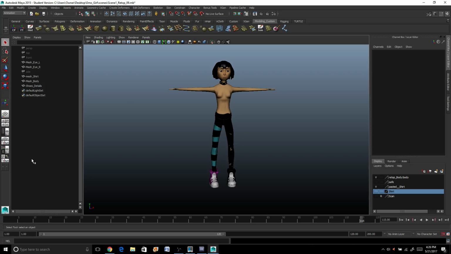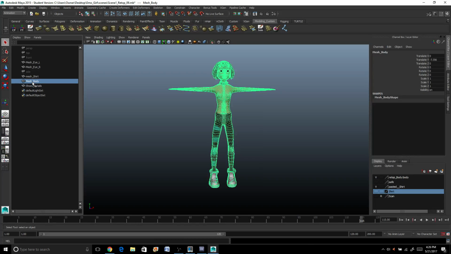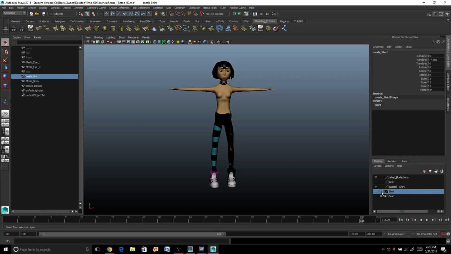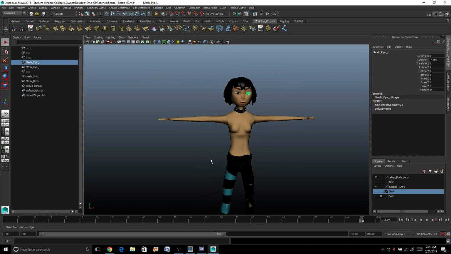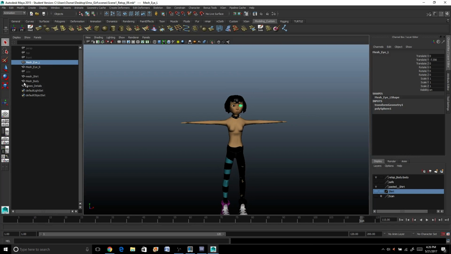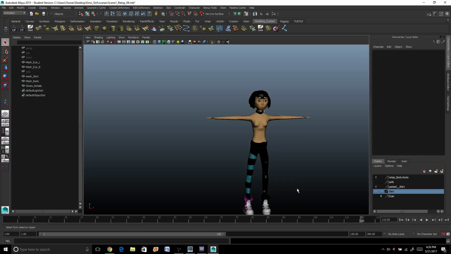I did do a little bit of cleanup here. We're now down to just shoes, base mesh. The shirt I have hidden on a layer over here, it's still there. It's just easier to work when it's not in the way. Left eye, right eye. I just deleted history and cleared out all the empty groups, so I recommend you guys do that as well. That way your outliner stays nice and clean as we go into the animation process.